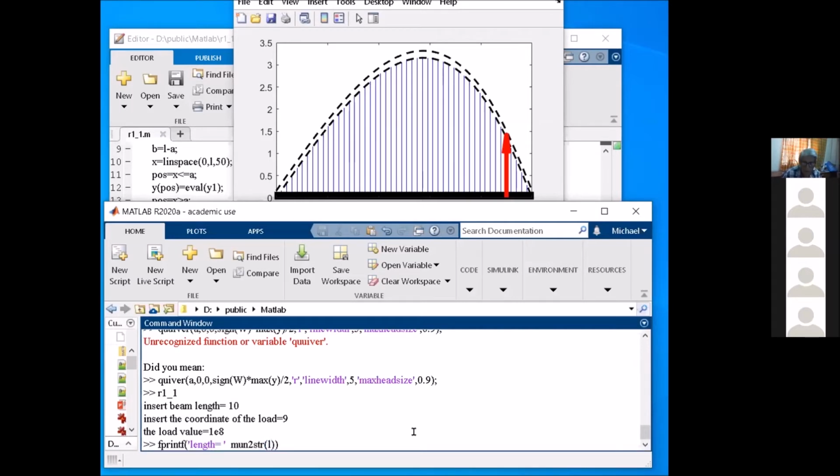This is our L, and new line in quotes, and also the load position. Also is equal, and also num2str. Okay, I believe that that is enough.